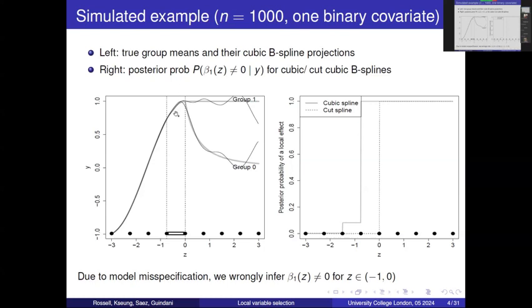So you might think, well, this is tiny. That's moderate in practice. Well, on the right, I'm giving you the posterior probability that there is an effect of this covariate. In gray is a standard Bayesian variable selection exercise that one might come up with. And in dashed black is the variation that we proposed. And you see what's going on is that the gray one is basically completely sure, in the Bayesian sense, that there are group differences in this interval where there truly are no group differences. If you use p-values, it's even worse. The p-value is 10 to the minus 15. So they have very strong evidence.